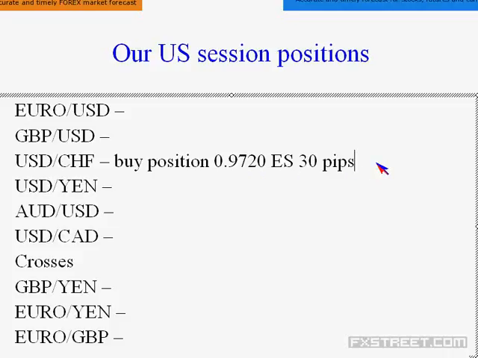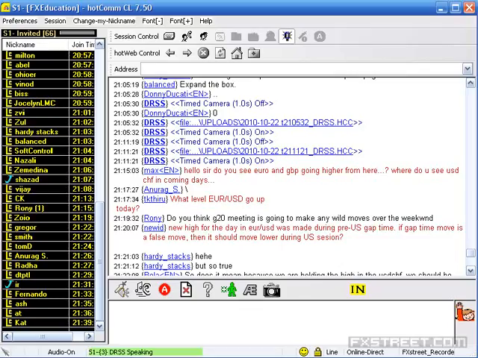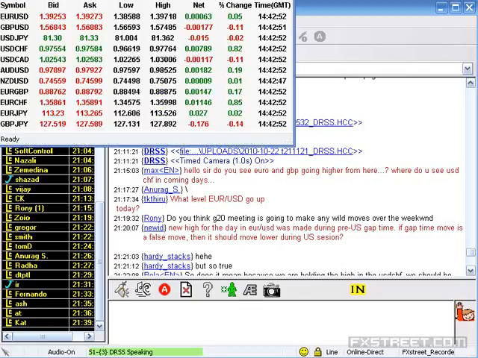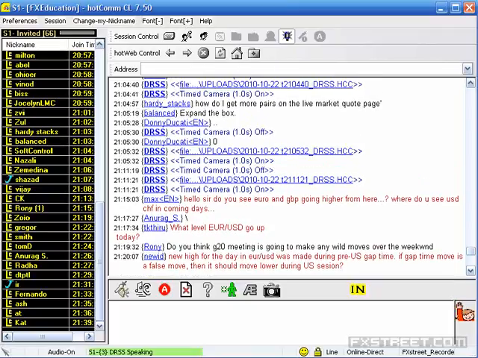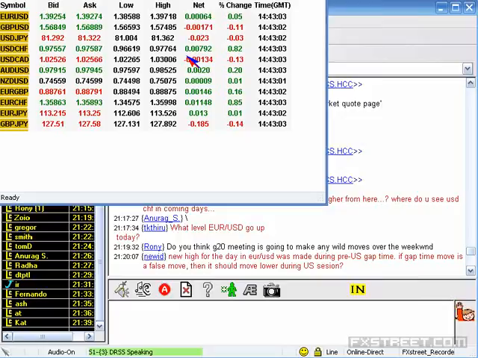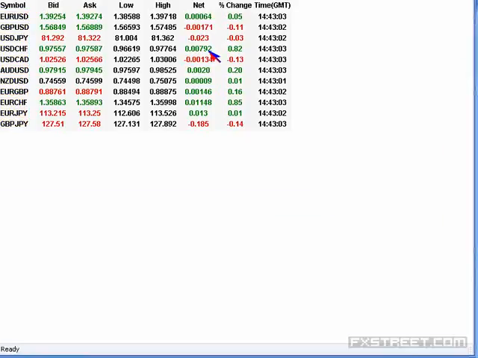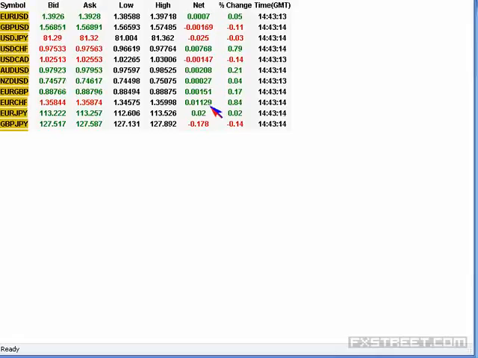So you can read their intentions by looking at the red and green orders coming in. Probably I'll show the live market quote page and explain so that you'll really understand what they are trying to do here. Now in the case of USD CHF, 97.55, 97.58, you come across it in green, and the quote is showing 79 pips positive net change, and Euro is showing 6 pips positive net change. And I was explaining earlier 108 pips in the case of Euro CHF. Now it has become 112 pips.